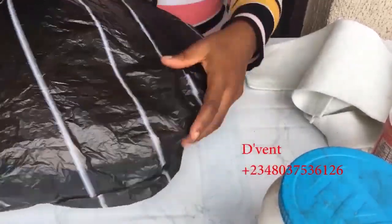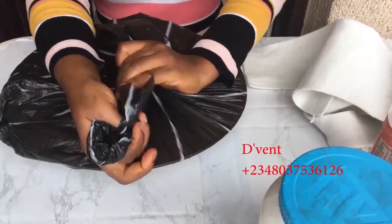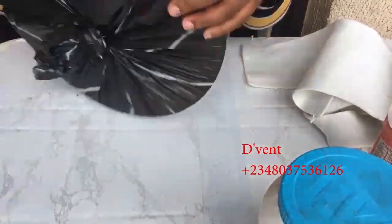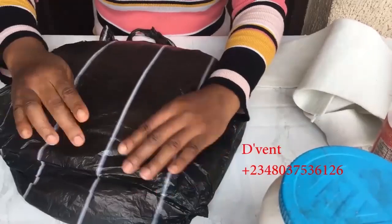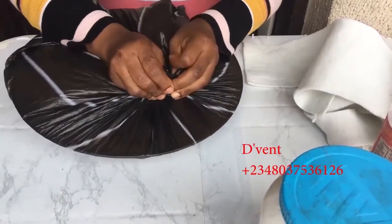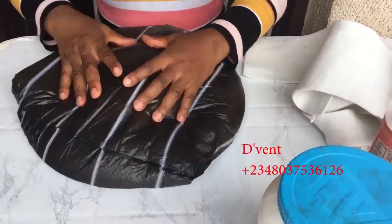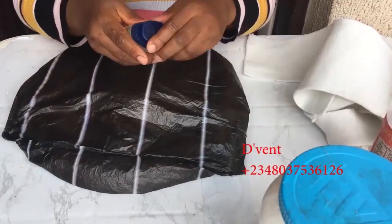So the first thing you want to do is cover your mold with nylon, whatever type of nylon. The aim is so that your mold doesn't spoil because of water. You know, wood and water don't really mix together, so that's why we're covering it like so. Different kinds of nylon can be used. So that's me tying it and easing up that place so that it can mold well.